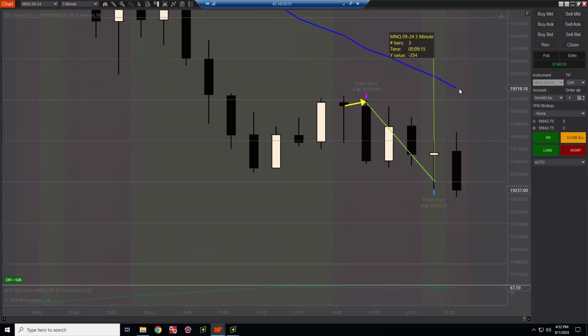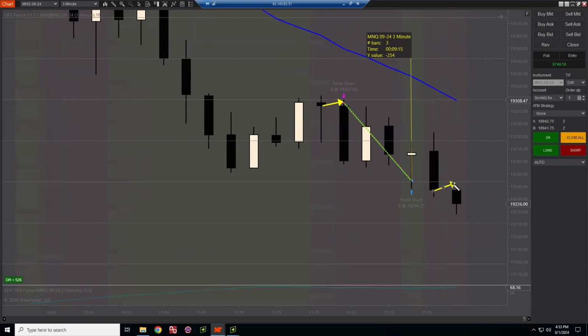So now we have our 3 criteria met. We are below the EMA, we have a blue EMA, and we are in a sell zone. So the strategy is going to be looking for a pullback to this standard deviation line if it can. Nope, see, it missed it. So now our order gets placed. It was here. And actually, it's going to stay right there because the candle is still closing within this standard deviation.